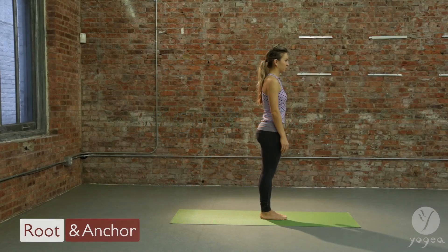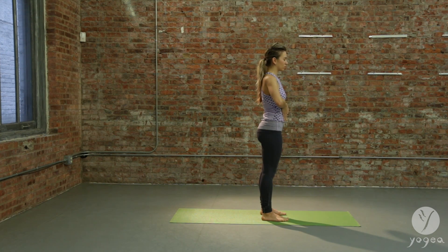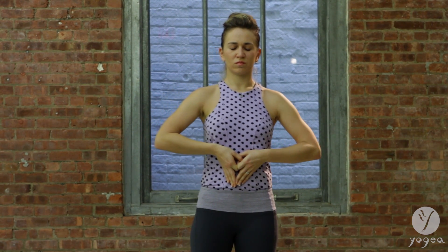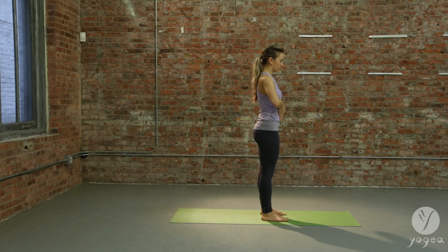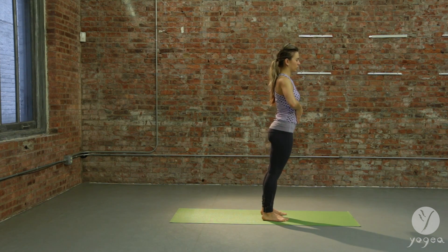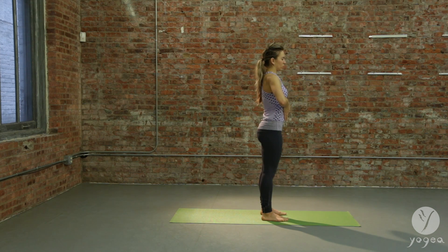Welcome to Yogaya Grounding Routine: Root and Anchor. Start standing with your hands in Shiva Shakti Mudra, your thumbs and index fingers interlocking into the loop of infinity, the fingertips pointing down into the earth. Place the mudra at the center of the solar plexus, open your feet shoulder width apart and close your eyes. Take a moment to reconnect to your center by beginning to circle from the base, moving through the four corners of the feet, continuing to the earthly vortex, allowing the energy to spiral from the base to the crown. Gently feel the vibrations of the earth moving through you, allowing you to yield and ground.